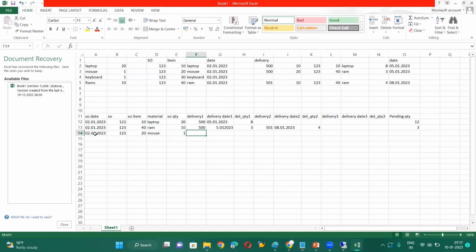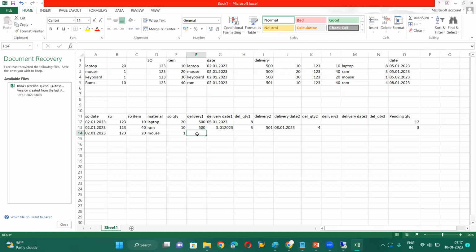Okay, and delivery document number is 500, and item number is mouse 20, and 123. Okay, this is also 20, and this is the mouse, and the delivering quantity is 1, and 05/01/2023.